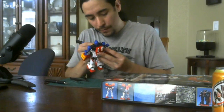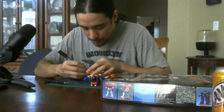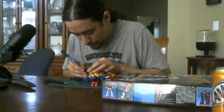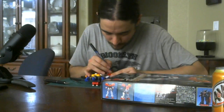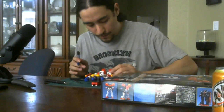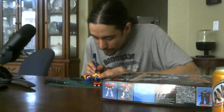A little bit here and there, but nothing crazy. If I really wanted to go crazy with it, I could, but I don't normally like to. Just because, like getting in some of the rivets and stuff like that, where those would be. A lot of people like to get those. It just adds that little bit of detail. Adds a little bit of contrast with the color, so that way you're not always looking at the same color, you know? Just adds a little bit of depth to it, I suppose.